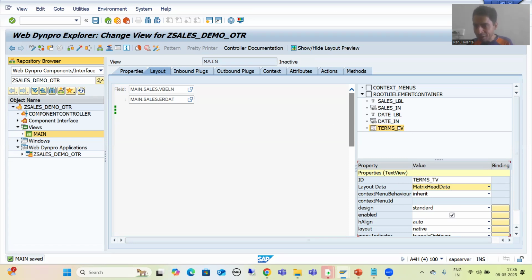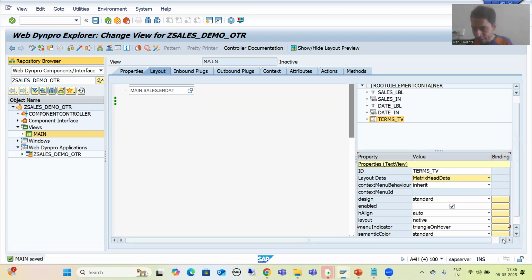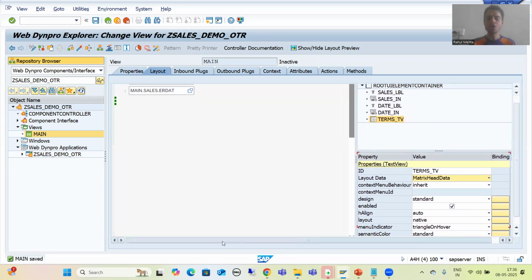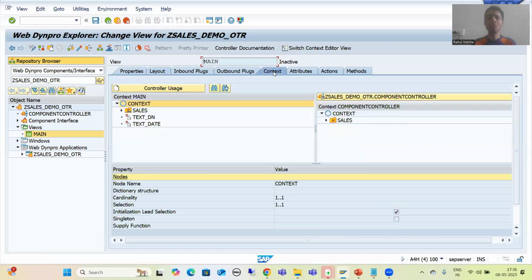I will bind the text property with that attribute and I will write the code to get the OTR text. So I will go to the context of the view, doing the same process.